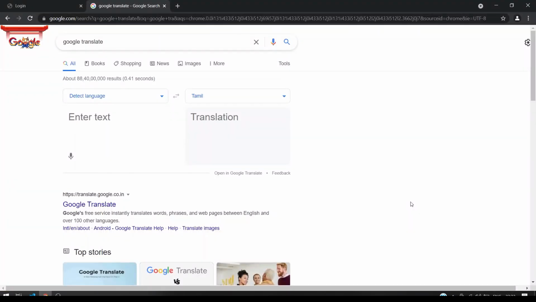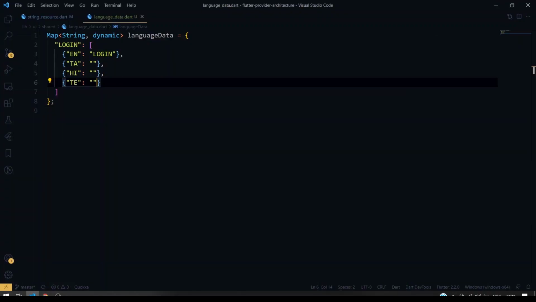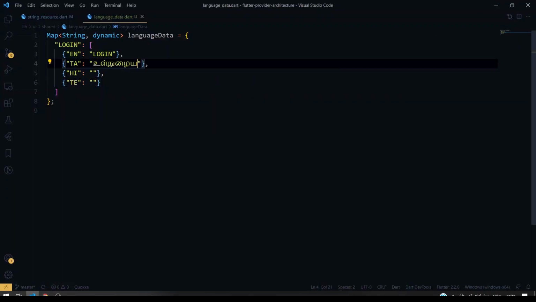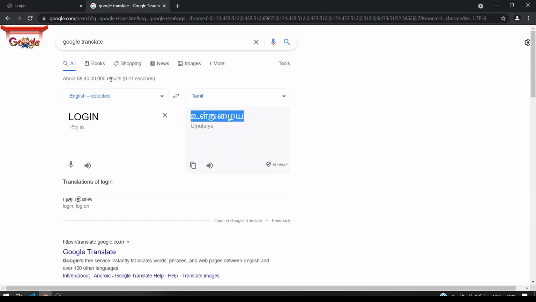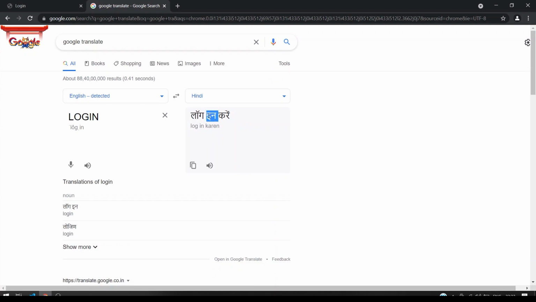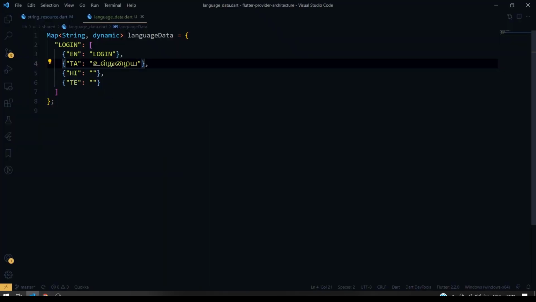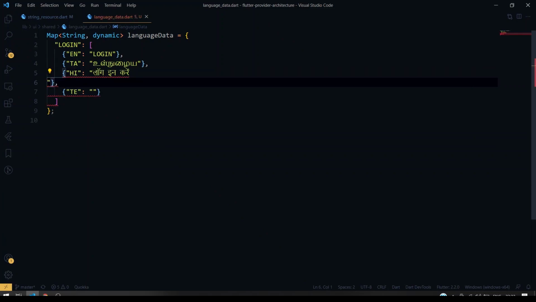Now I'm gonna use Google Translate for translating the string to local languages. For login, this will be the text for Tamil. I'm just gonna keep it here, and after that we need this in Hindi. Just copy it and paste here.